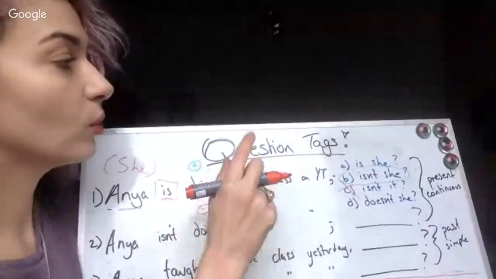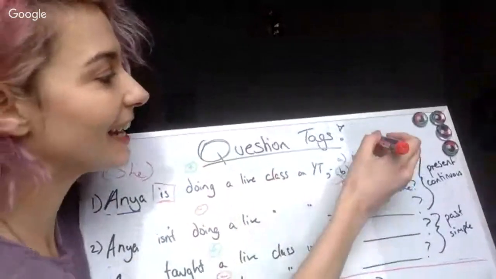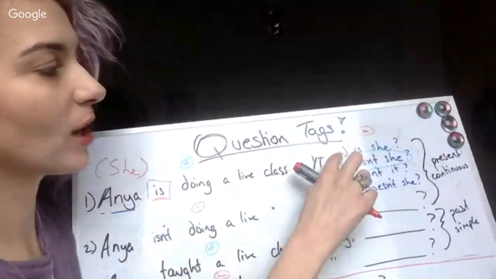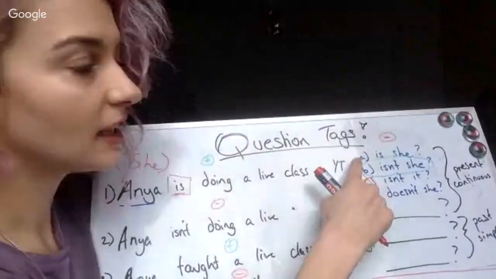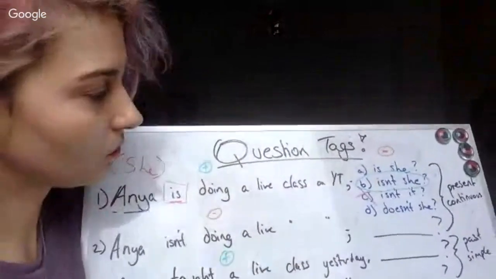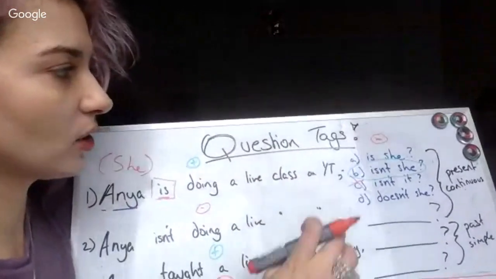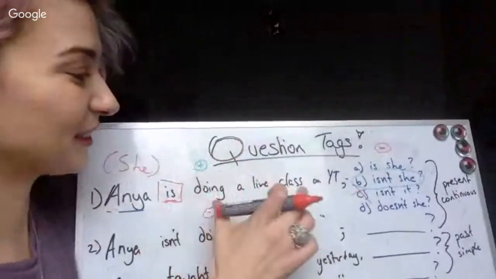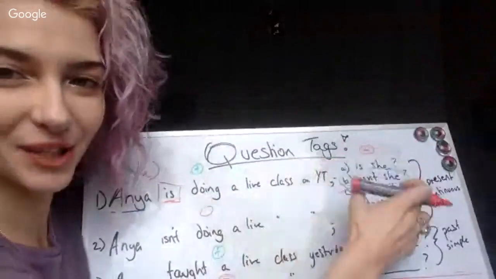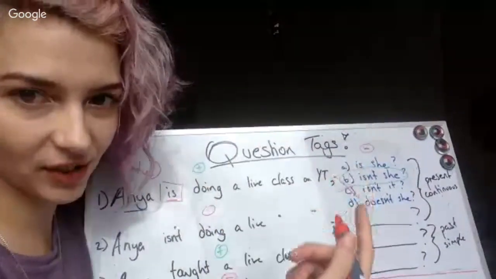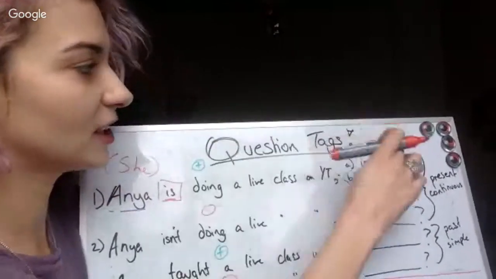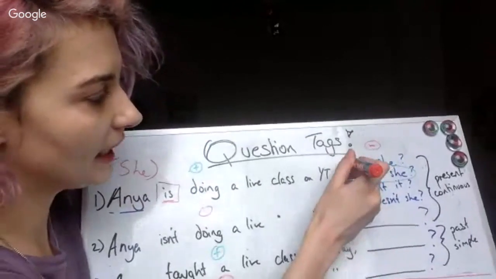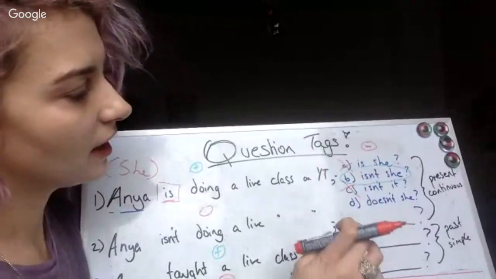You'll also notice that this part is a positive sentence. It's positive, which means that we need a negative question tag. So that's why A cannot be correct. A was, is she? But that's not right, because again, it's positive. If the first sentence is positive, the question tag must be negative, and vice versa. So if this is negative, the question tag will need to be positive. So it can't be A, because that's positive.